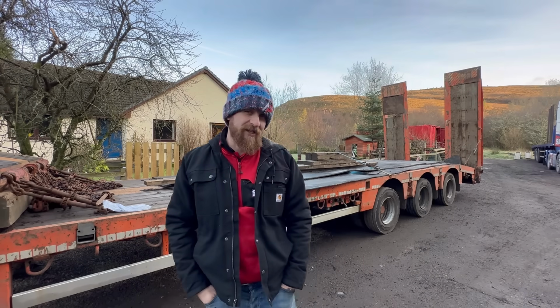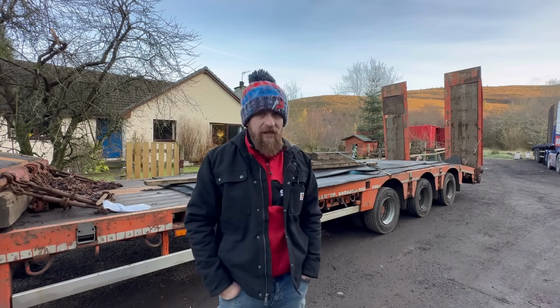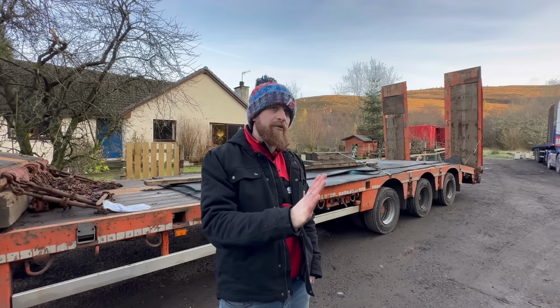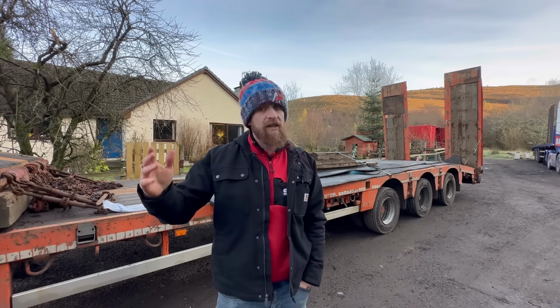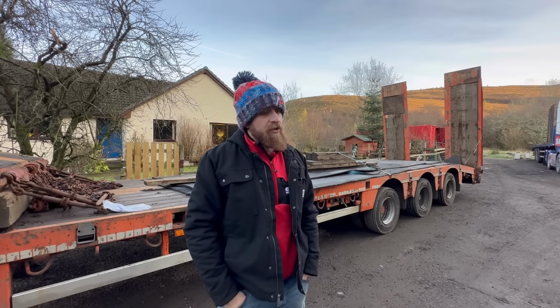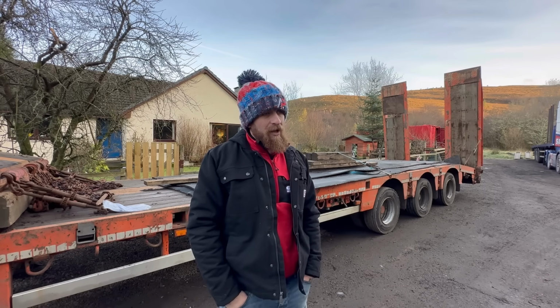It's a big difference every month, a small payment instead of thinking, oh. Plus the other benefit, it keeps me on the right side of the equity of the trailer. So if it doesn't work out, I own most of the value of the trailer rather than the finance company owning it. So I own the trailer more. So it does keep you on the right side of that. So I think we're going to try that option.